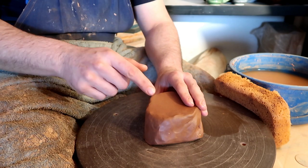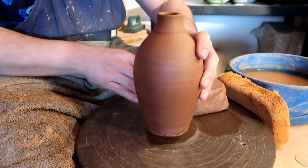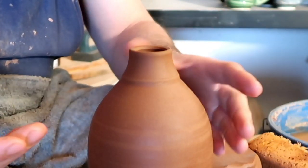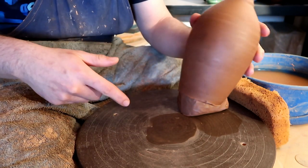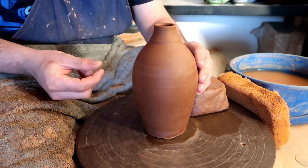The more difficult of the two, however, is the one where you have to choke or collar in clay in order to make the mouth part here. Popping out clay is fairly easy. The centrifugal force of the wheel kind of helps you with that. But learning how to collar in some clay, well, that's a little bit more difficult.